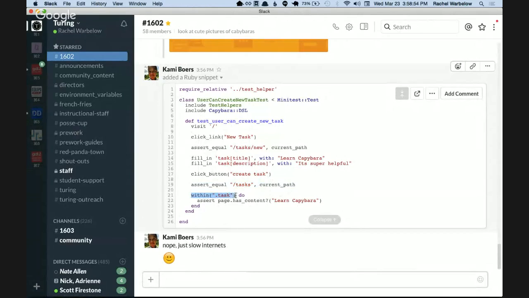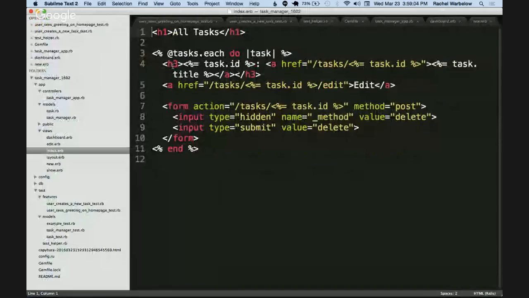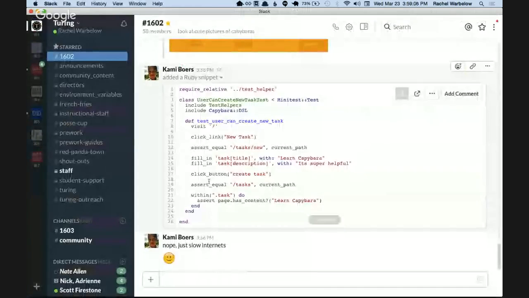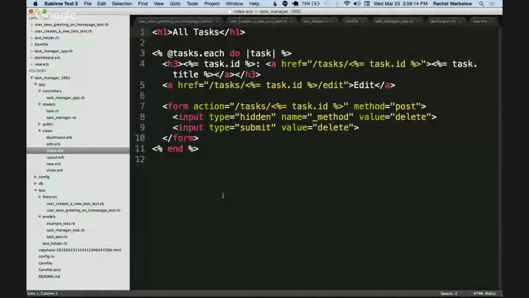And then we're gonna scope our query to a class of task. So we can come back to /task would be the index. And we don't have the class of tasks, but we could add it here. I would suggest changing this to, well, I guess it depends on how you've structured it.